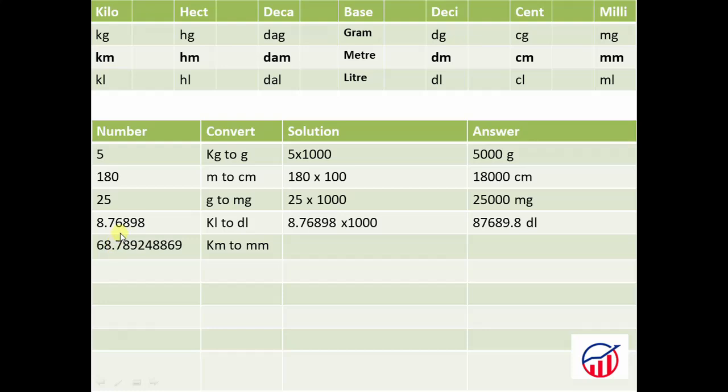That means the decimal place will move by 6 places to the right. So 1, 2, 3, 4, 5 and 6. So it's going to be between these two 8s. So you're going to multiply by 6 zeros over here. Every time you write zeros, precede that with a 1. So you can see the decimal place is over here. Now this was moving from a bigger unit to a smaller unit.